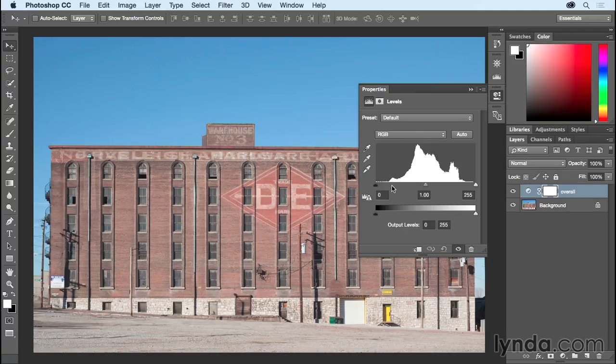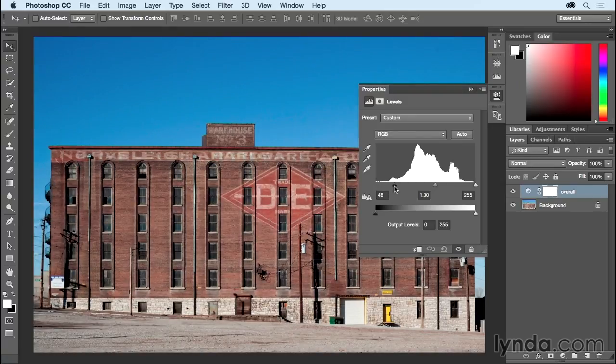And we can see that it's very light in the dark areas as well as in my highlight areas over here on the right. If I start moving the black point slider over to the right, you'll notice that I am adding contrast to my image. However, if I move it too far, everything to the left of this arrow will be clipped to pure black. So I might want to back off a little bit. Then I can make a conscious decision whether or not I want to push areas of shadow to pure black.